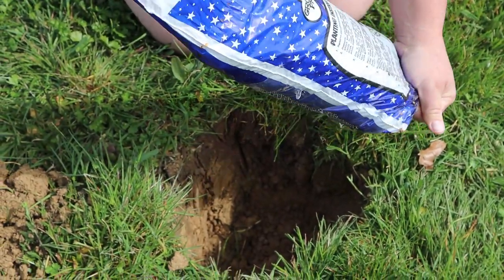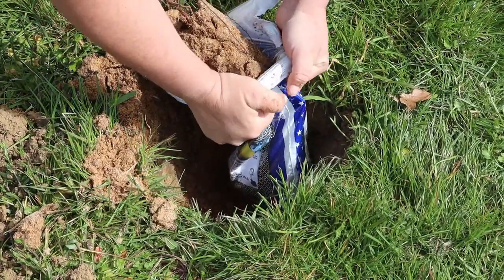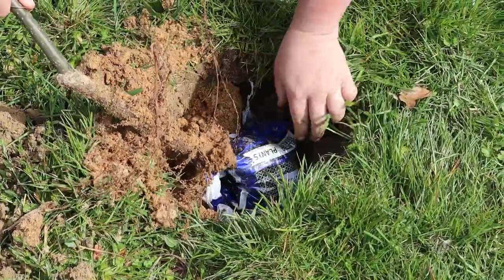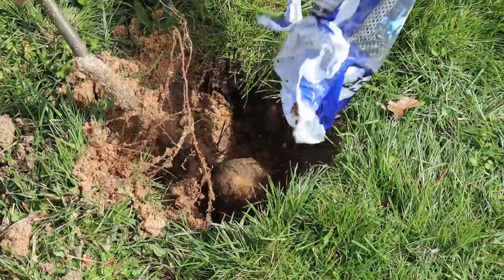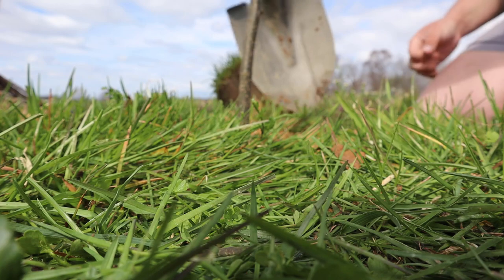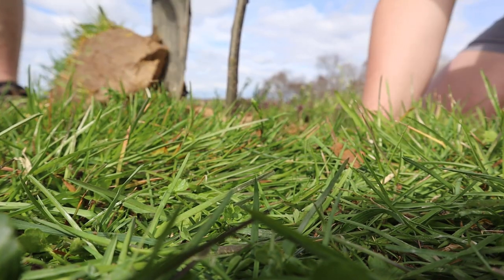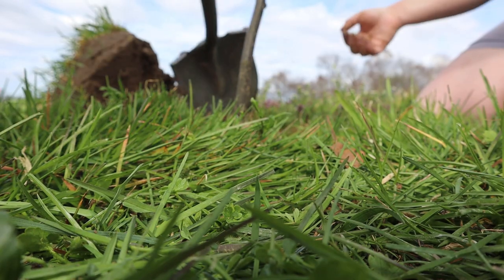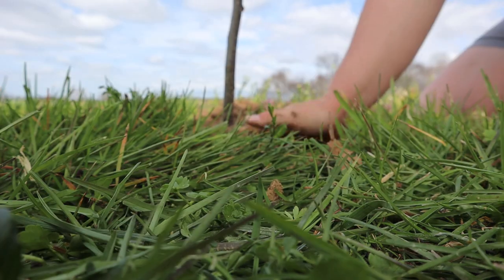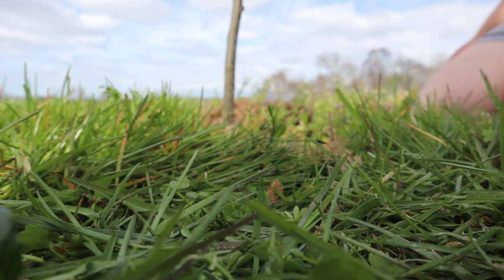It's the wind. Make a flag go back and forth. Can you tear apart the bag at the seam? I got to need it. So this is the graft area? Mm-hmm. Gotta keep the graft above ground. Can you step it? I wouldn't step it too much. Yeah, a little lightly.